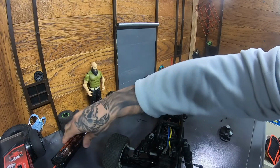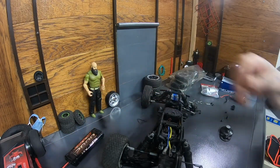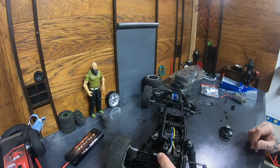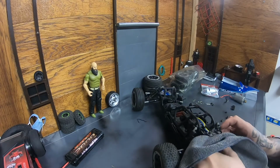So we'll do that. It runs on nickel metal hydride, so it'll just be a way for him to drive on the track and experience it and see if he's into it, and we can move forward from there. So let's get to it. Put this motor in here.